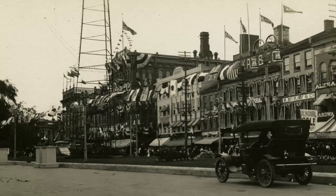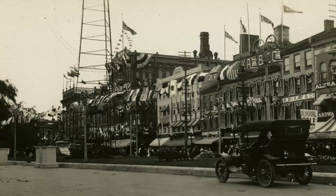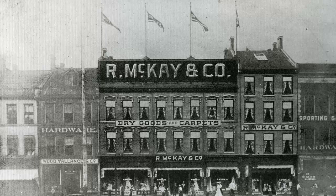We continued down King Street to the middle of the block between Hewson and John Streets. The McKay Brothers store, later R. McKay & Company, opened about 1880 at the corner of King and John Streets. As the store prospered, they acquired a larger building in the middle of the block between Hewson and John. They expanded over the years, becoming one of the busiest department stores in the city. They had a particularly large toy section on the second floor and also sold handkerchiefs, artwork, fancy goods, brush and novelty items, and had a large house furnishing department.